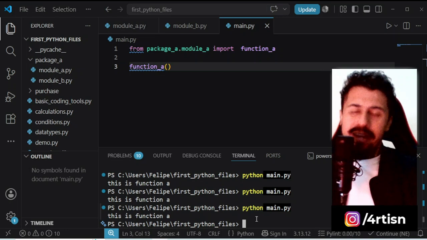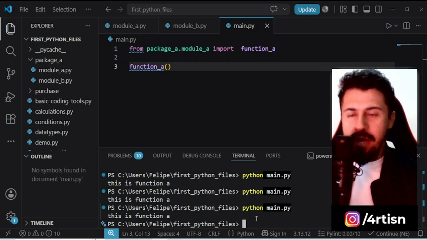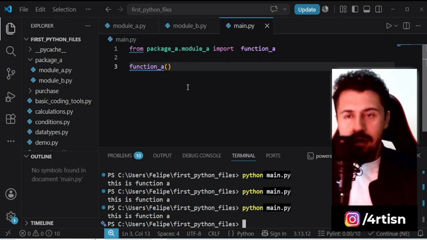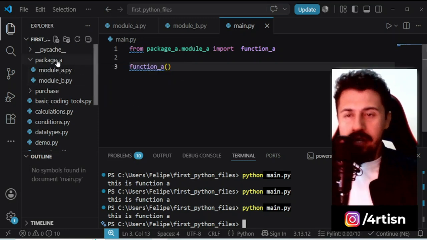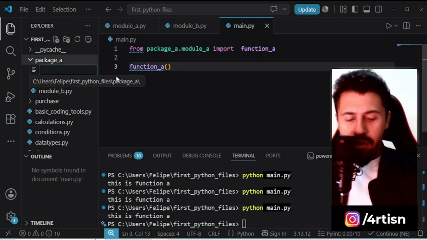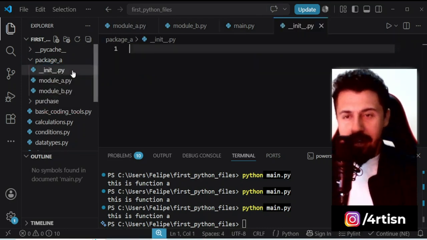Dealing with the packages in Python is pretty easy, but it wasn't always like this. In older versions of Python, in order to make the Python platform understand that a folder is a package, we needed to create a file inside of the folder called __init__.py, like this.